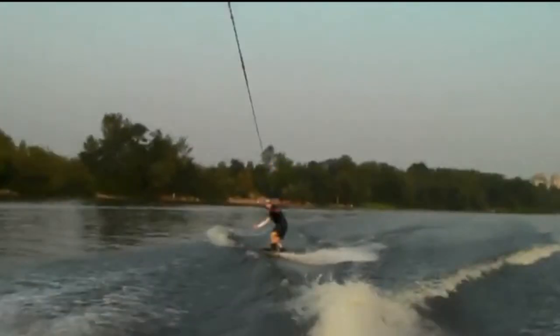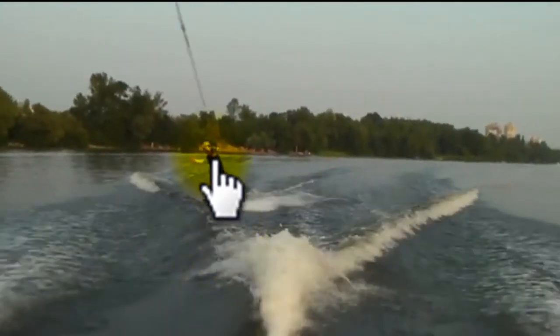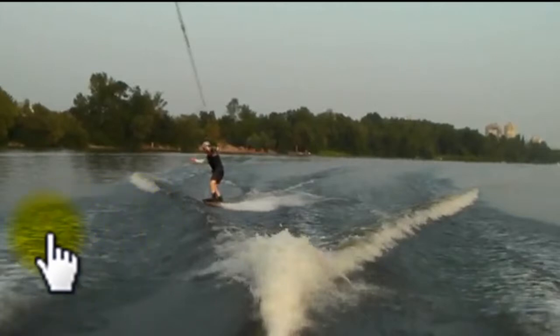body. As you can see right here, as you're sliding, you're kind of bent at the waist, and that makes it hard to get into the slide position. You should be a little bit more upright and over the board when you turn in the slide position. So see the break at the waist right there? It's kind of a natural tendency, but this is a direct reflection of your toe side edging position. So when someone tries to get into a backside slide, if they're bent at the waist, it's probably how they're edging toe side as well. And we might see that later on in the video when you're edging out on your toes.